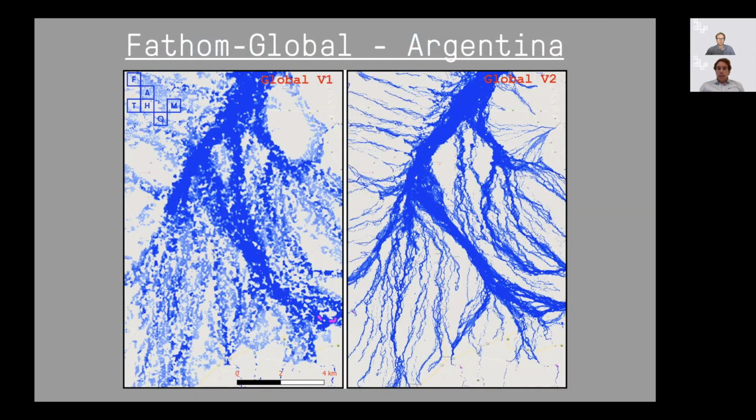So here on the screen is an example comparing our flood maps in Argentina. So we've got version 1 on the left-hand side and version 2 on the right-hand side. We can see that on the left-hand side, there's some kind of speckle in the flood map, which isn't apparent in the right-hand side. And we can see a significant improvement in the fidelity of our model. However, importantly, there's no real shift in bias between version 1 and version 2. And this underlines that the methodologies that we've been applying as part of our global modeling framework are good, and we're happy that they're representing the flood dynamics correctly.